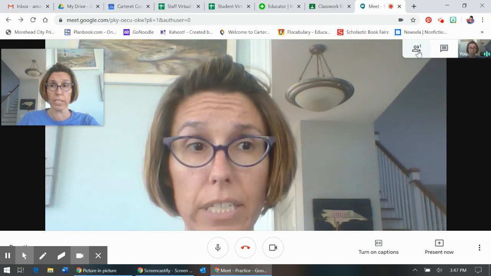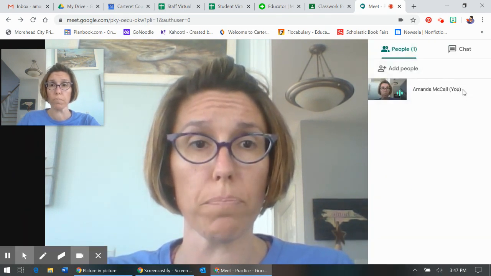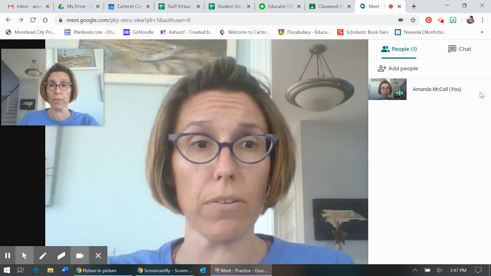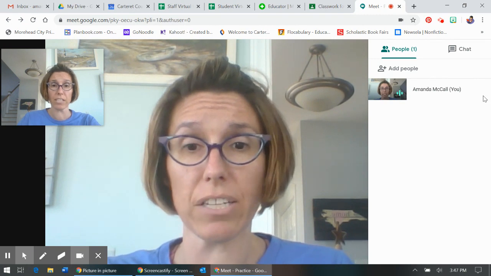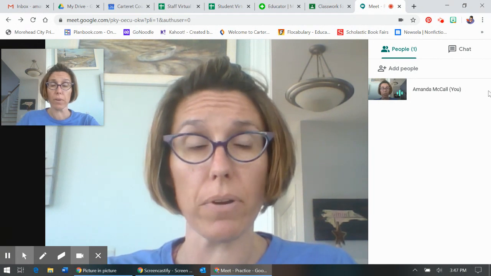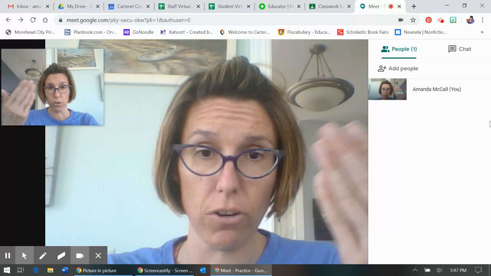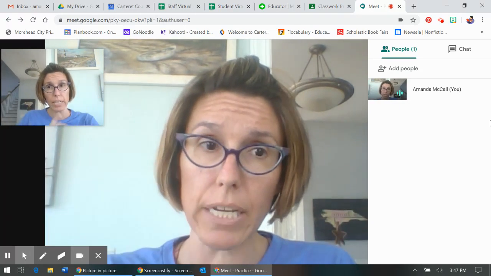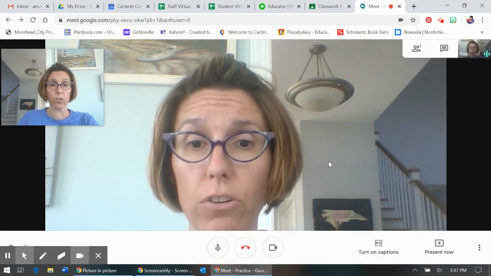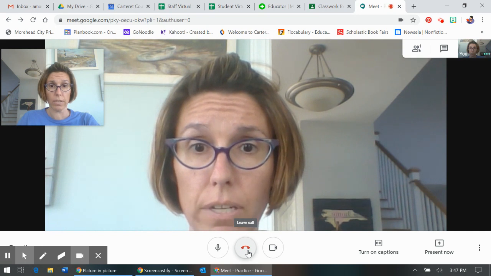So to get rid of the kids, what you might want to do is, if you hover over the people's names right here, there's going to be a little drop down arrow. When you have that drop down arrow, you can click on it and it's going to be a little minus sign. And if you click the minus sign, it sends them out. So you might want to say, all right, everybody tell Emily goodbye. Bye. And then kick her out. All right, bye, Aubrey. Hit the minus sign, kick her out. And then once you've got all the kids out, you'll be the last one left in there. And then you need to leave the call.